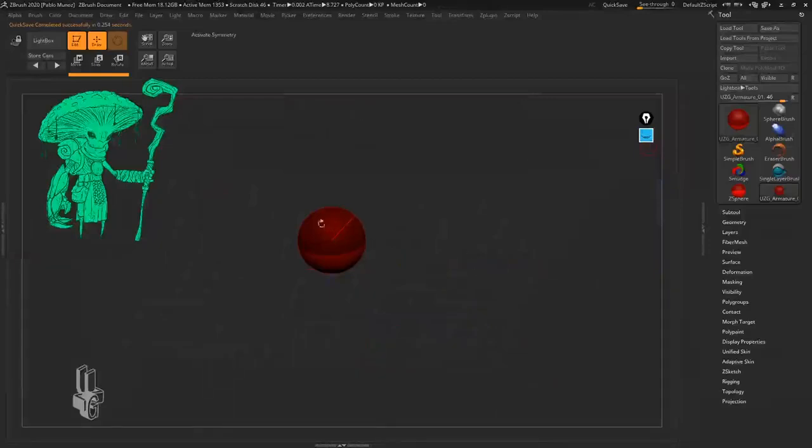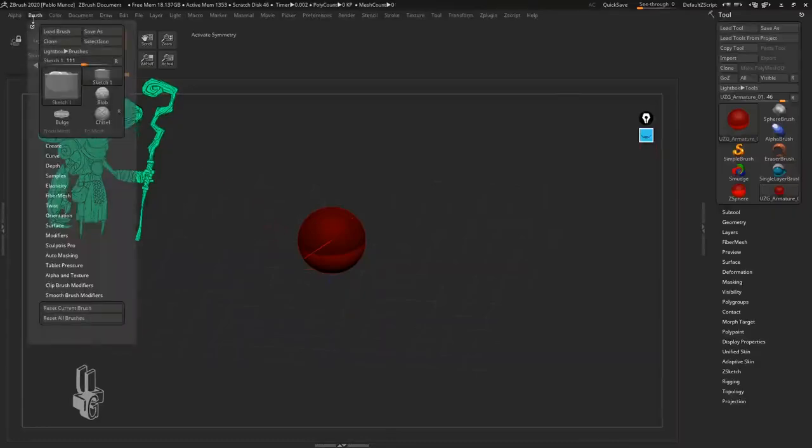So sometimes, if you have the spotlight on, you won't be able to deal with or sculpt or do things in the 3D space. So just to fix that, and again, it's something that I'm going to come back to later on, but it's good to know from the start.